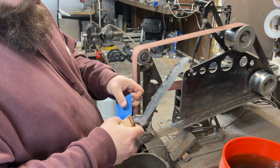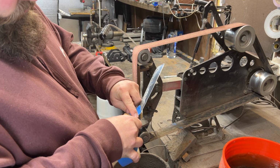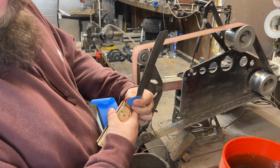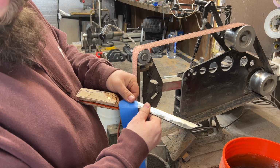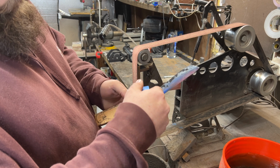Jumping right into this build, I'm going to protect Nick's knife with a little bit of blue painter's tape since I'm over here on the grinder. I would hate to mess up and scratch the surface of his blade. Yeah, that would just make me a bad brother, wouldn't it?